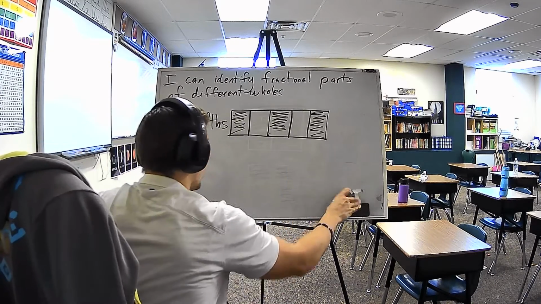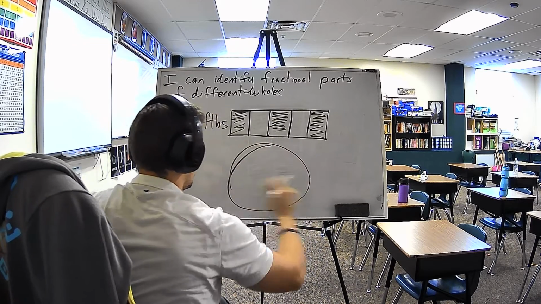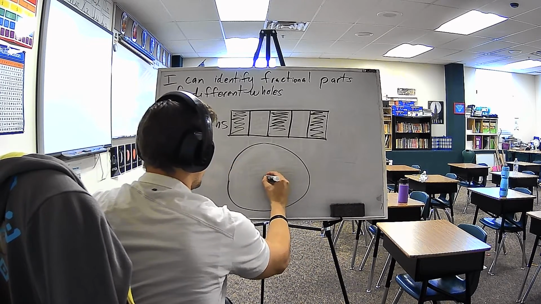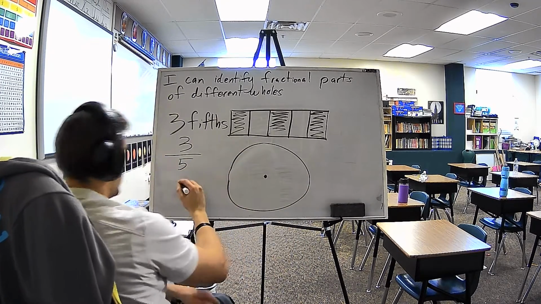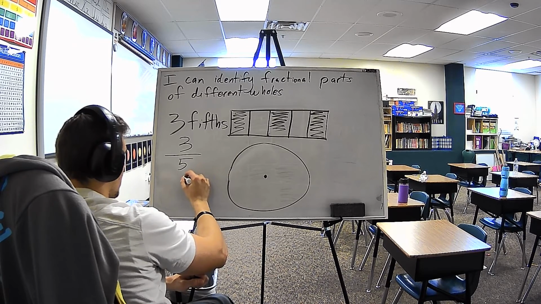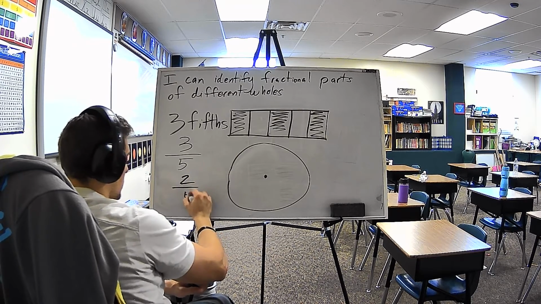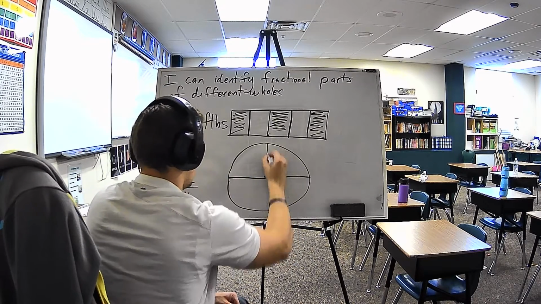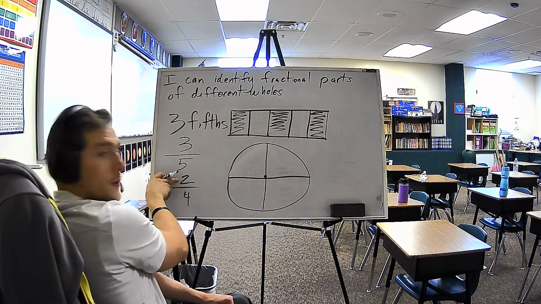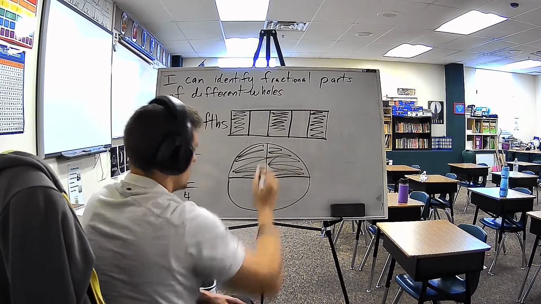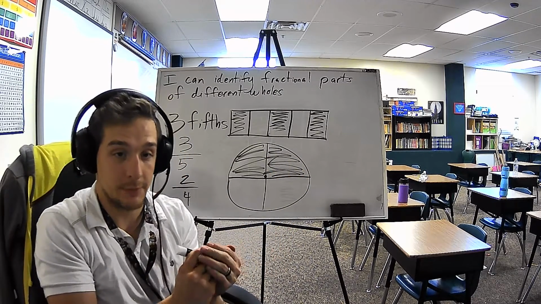You could do this in another manner as well. You could do the circle. I'm going to do the best I can with a good-looking circle. Not going to be perfect. I'm going to find that middle, and let's say I want, let's say, make a mildly simplistic one. 2/4. 2/4, like that. So I'll cut this up into 4 pieces. And how many of them do I have? 2. So 1 and 2. Assuming that all these are the exact same size and the exact same shape, so on and so forth.